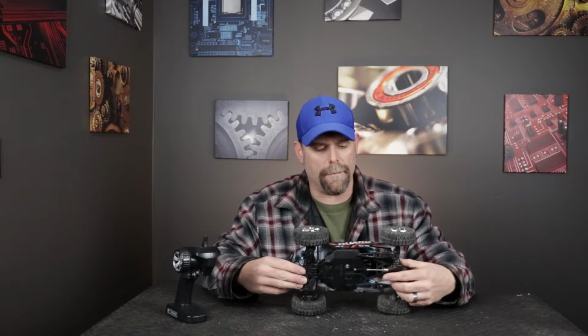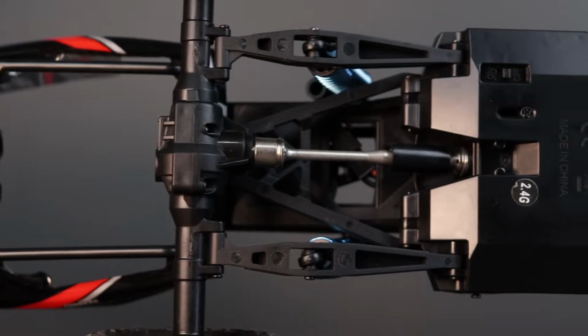In the rear, it's got metal axles, and it's even got a metal drive shaft here and the metal shaft coming directly from the motor. This looks like it should be really robust and can probably handle some good brushless power. Additionally, I think it looks great. Of course, I'm a big fan of how the Yeti looks.